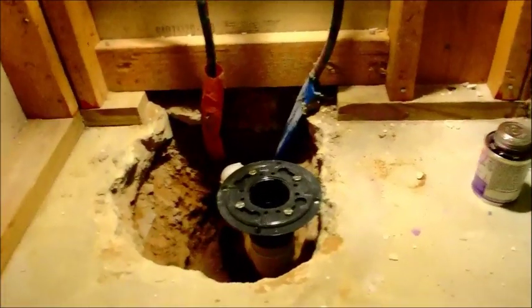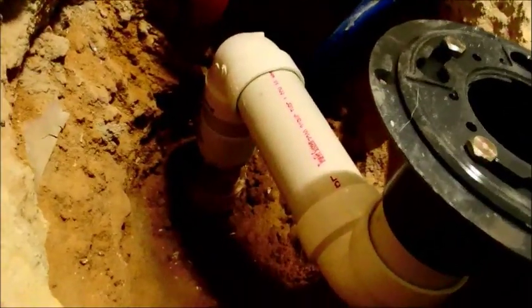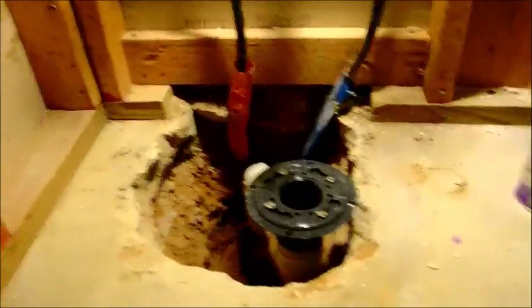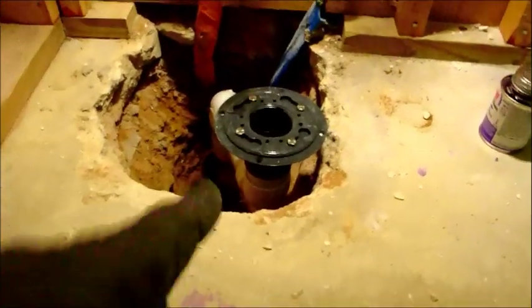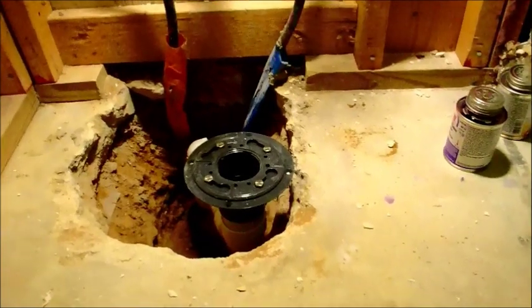Make sure you have that adapter down there to transfer from inch-and-a-half to two-inch, and know that your p-trap in a slab situation is always put in during the construction phase at below-grade level — that's why you don't see the p-trap the way you normally would. The drain part is taken care of and I'm going to fill that in with concrete in a few minutes, letting the glue set up first.